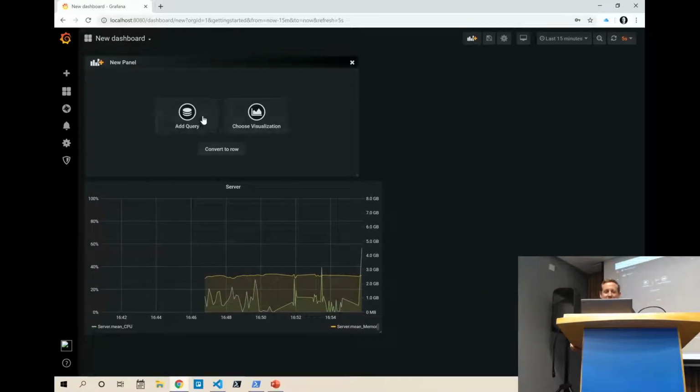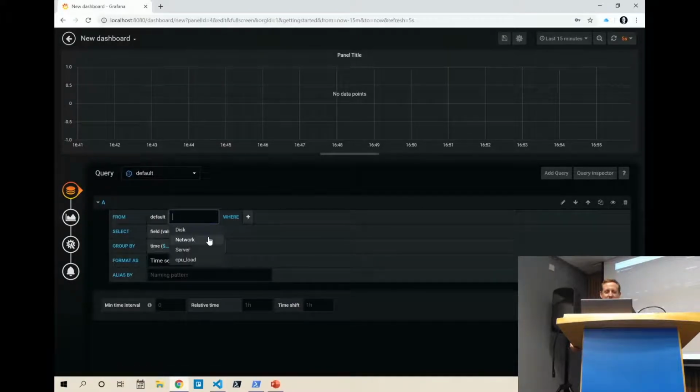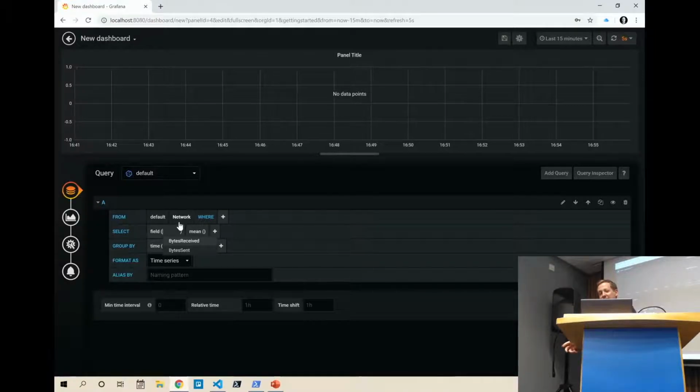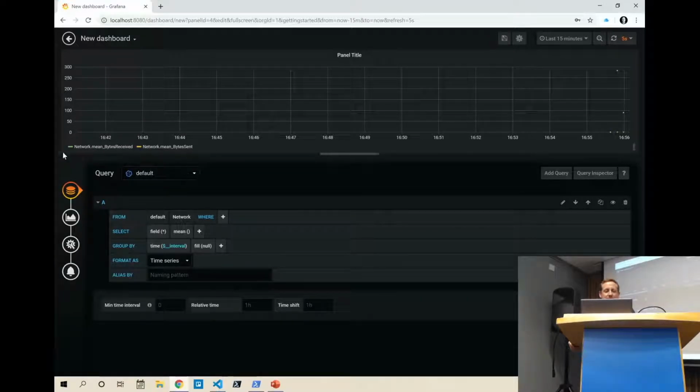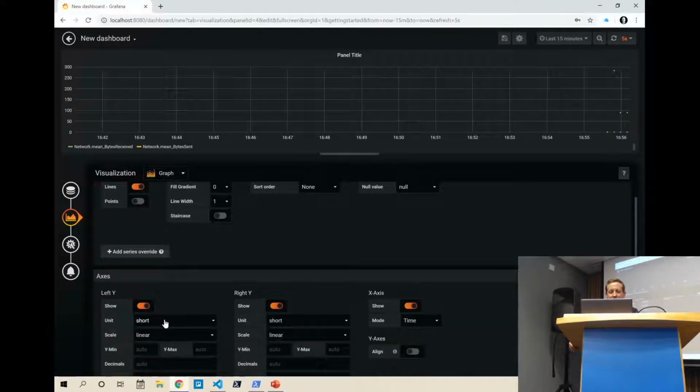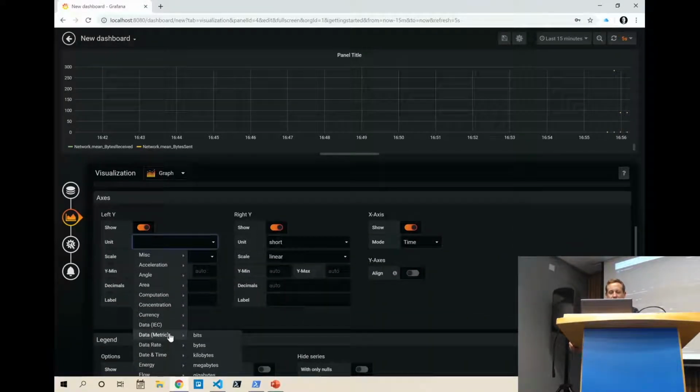Now I can add a panel for my network. So again, network. I've got my 2 fields. Again, this has all been created on the fly. I haven't had to go in and create a network measure in the database. It just didn't exist before. You can see this list is building up. I've now got network. I've now got disk. Again, I'm going to just hit stack because I want both the fields. Don't need to put these on different axes because they're effectively the same measure, but I can, again, set this to, I want to say bytes.